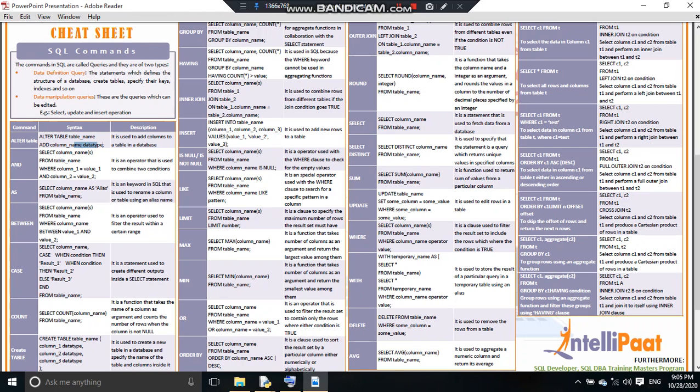This command is used to add columns in a table in a database. Similarly, for the insert command, you have to write insert into table name, and its description is that it is used to add new rows inside a pre-created table.